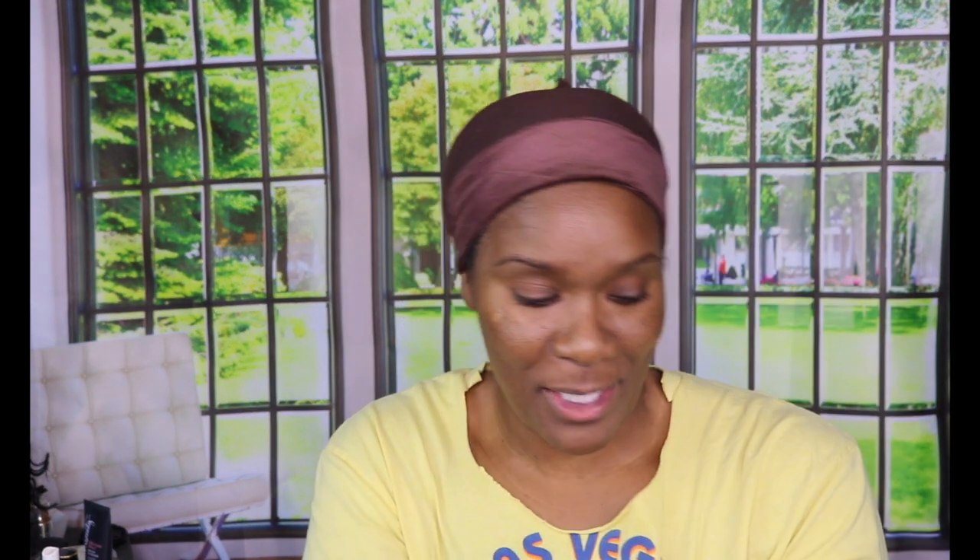So today I have this box — bag, box in a bag. I decided to order a wig from Amazon; I've never done that before. I ordered it today and it came today! Say what you want about Amazon, but where else are you gonna find that without being able to leave the house?